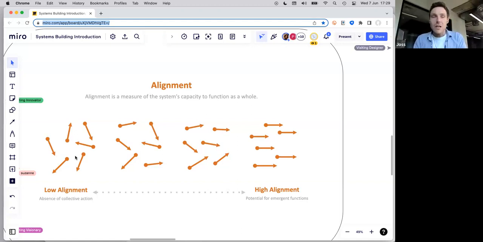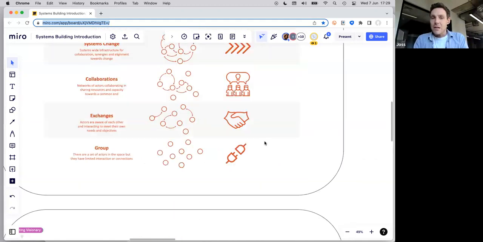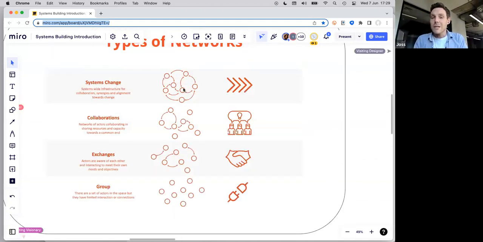I'm thinking about the context of London here, where we have challenges like homelessness and poverty, which we haven't really made progress on at all, even though London and England is very rich in organizations trying to address those. It has a massive amount of non-profits and foundations and so forth. But we haven't achieved this kind of alignment, this kind of systems changing capacity that would really be needed to move the needle on something like poverty here in London, which has stayed around 25% for relative poverty for the past number of decades, without any improvement.